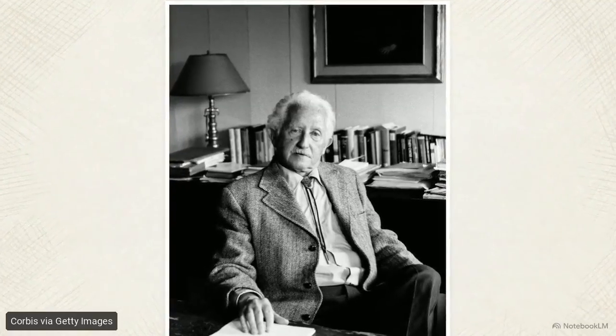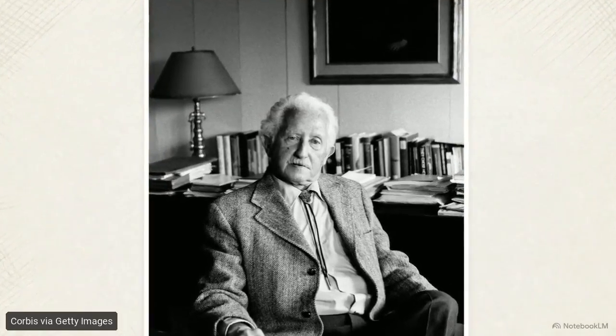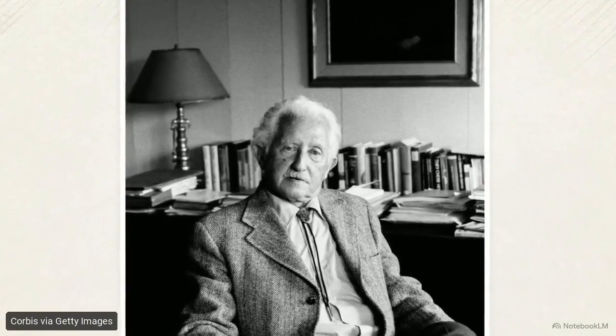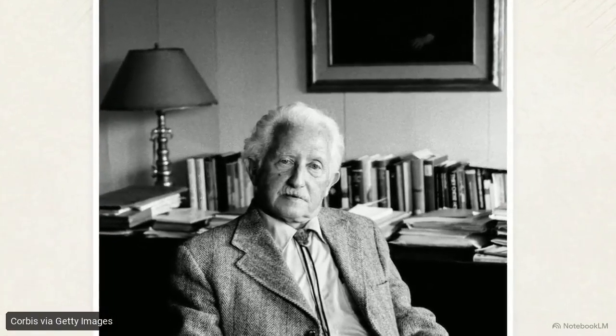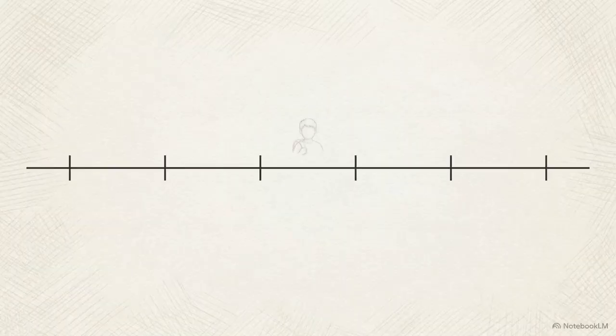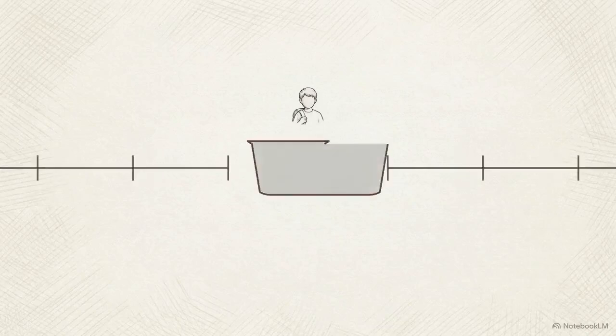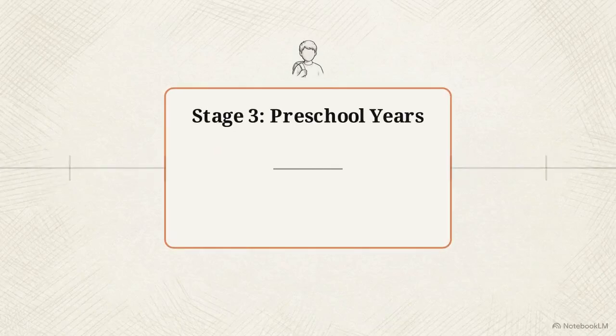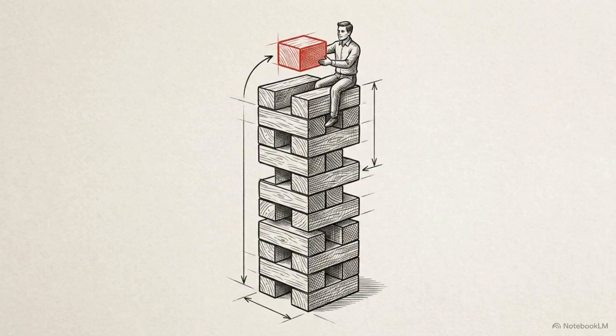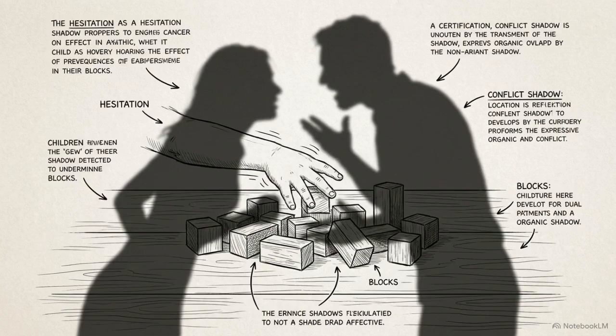Once baseline trust is initiated, we look at the internal emotional fallout using Erik Erikson's psychosocial theory. Erikson mapped human development into stages. For preschool-age children, the critical developmental stage is initiative versus guilt. This is the period where they must learn to explore and interact with purpose. Observing domestic violence stalls this stage. The trauma inhibits the child's drive for initiative, leading to a pervasive sense of guilt, fear, and low self-esteem.